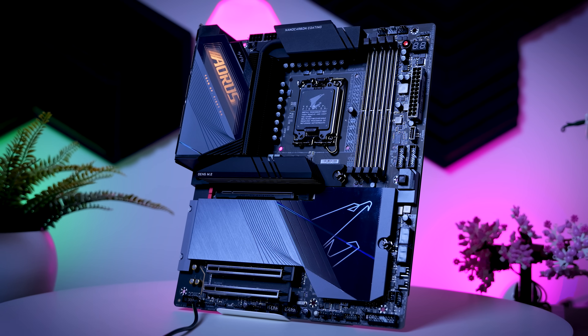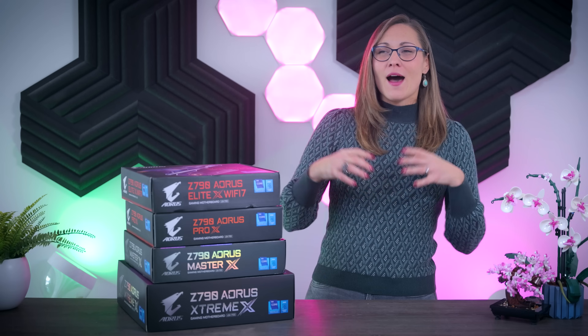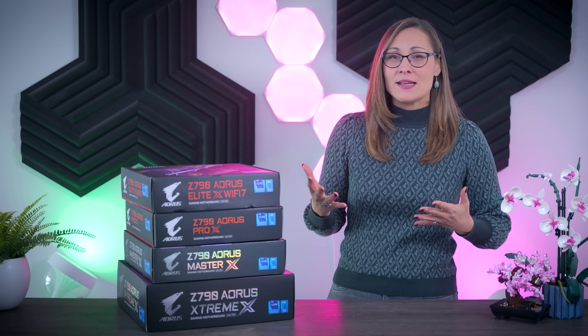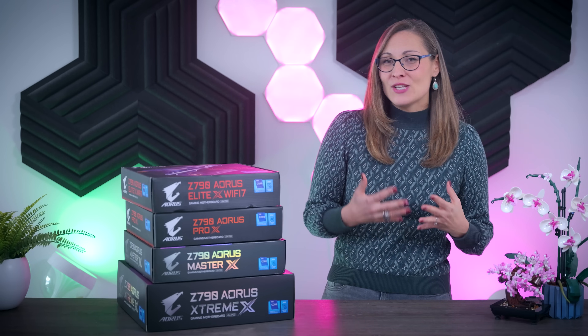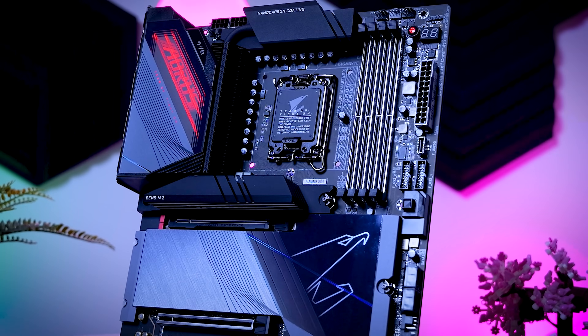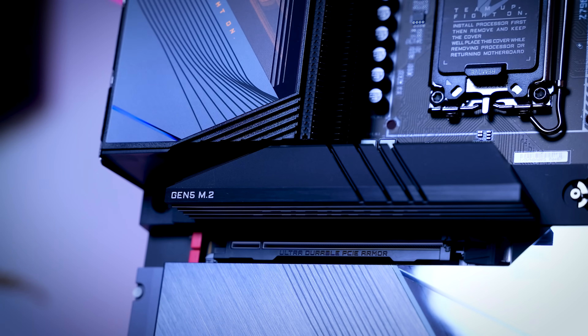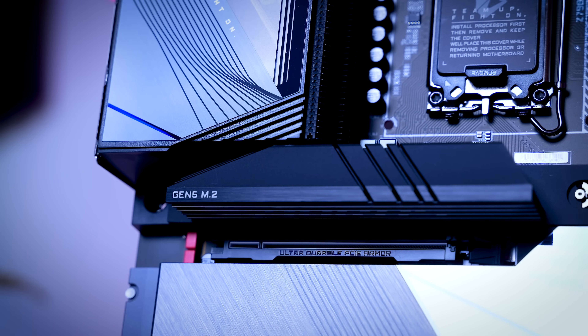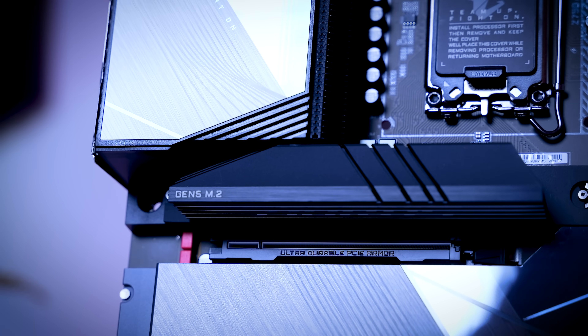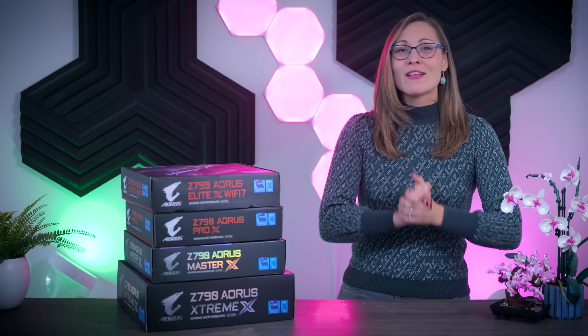Most of you don't really need to spend the extra money for those features if you're not going to use them, but at least it doesn't feel like they're trying to overcharge you just for a different color scheme. On the high-end side, the Master X is very expensive, but so are high-end motherboards from other brands, and I really do feel like Gigabyte did a good job adding a lot of features to make sure you get basically everything you might ever want, while making ASUS seem a bit cheap for not having 10 gigabit options this generation. It's not a board most of you will need, but if you want all the bells and whistles it delivers. So while expensive, Gigabyte is doing very well when it comes to offering a good amount of features for your money, and I think I made my opinion on the Aorus Extreme X pretty clear.